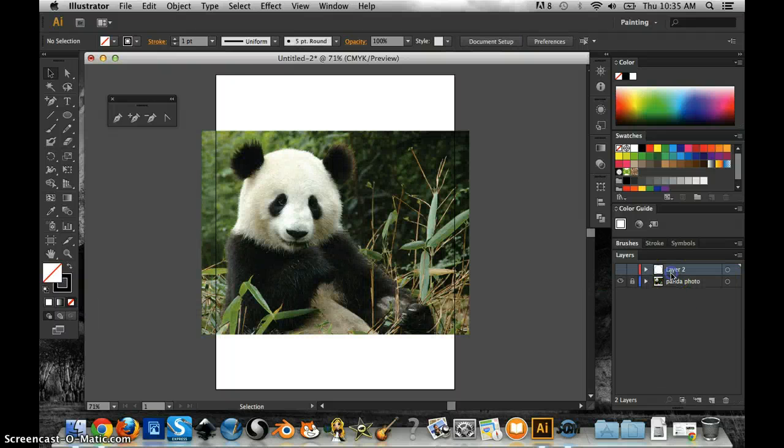I'm going to label the layer that has the head drawing on it, just so I can keep track of everything. I'm going to lock that layer, and then I'm going to create a new layer, and now I'm going to do the ears. Same process that I did for the head. And I'm going to show you a little trick so it'll save you some time. So I'm going to do the ears by clicking in a few places to create a triangle. And then what I can do is use my convert tool to pull out the handles and adjust this a little bit so that it looks more like a panda ear.